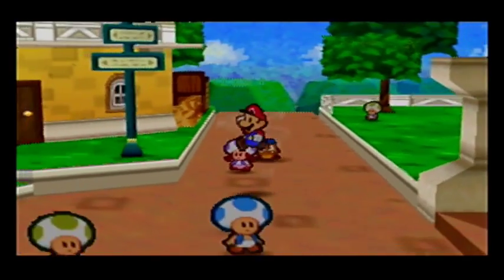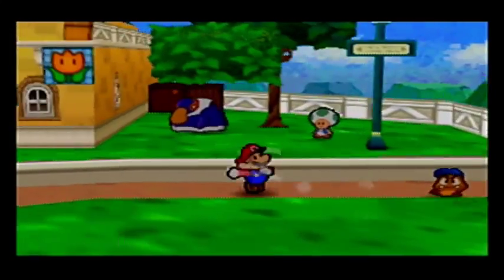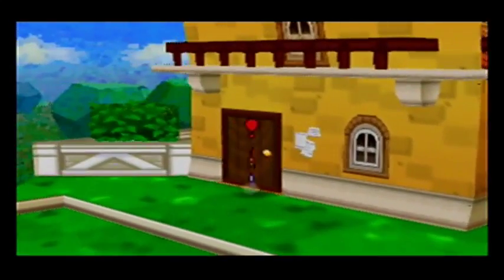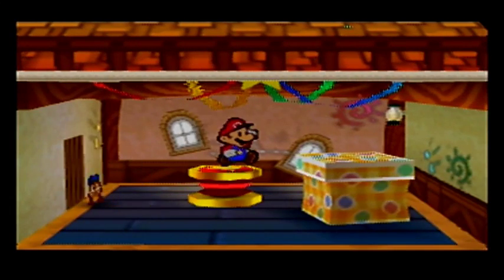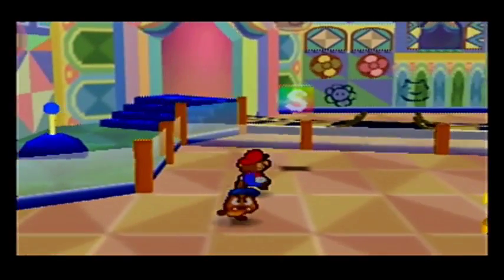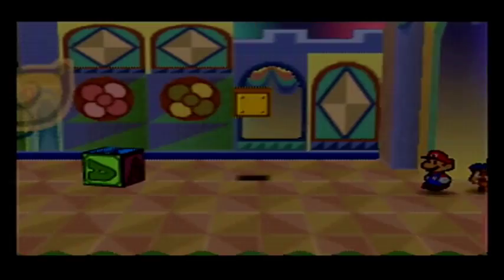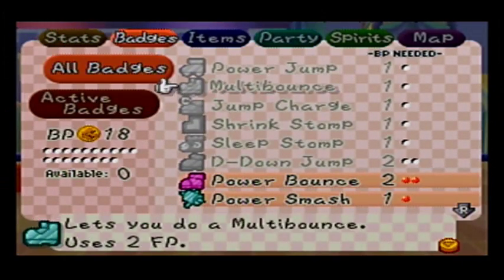Alright, now we are going to fight the gray Shy Guy. Well, he still gives us a lot of star points. He's really dangerous, one of the hardest bosses in the game. Especially if you fight him now. Okay, I was not trying to do that. Let's see. I'm gonna equip some badges for him.